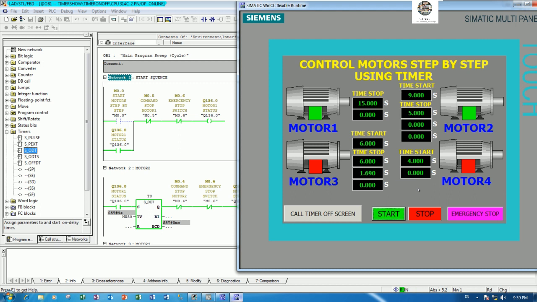Yes, so the sequence start and stop is very fast. Okay, and then I can stop. Okay, stop. Stop again. And the motor number 1 will stop also, right?